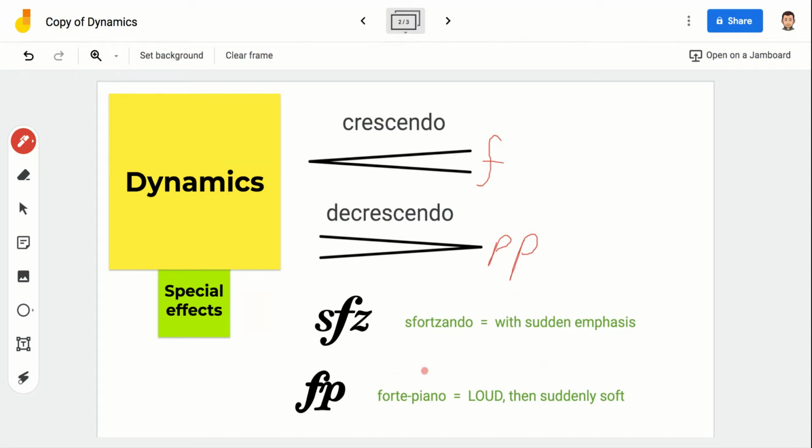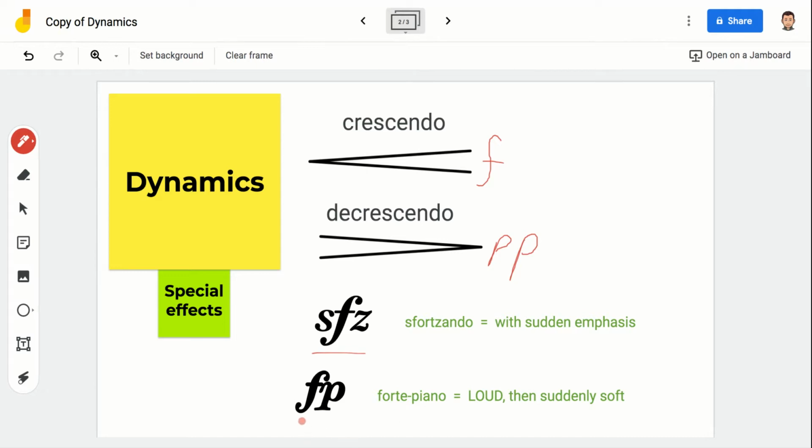Now, these changes down here are not so gradual. These are some pretty cool special effects. This is called a sforzando. It's a lot of letters to have next to each other. Sforzando just means with sudden emphasis. It's like a really big accent. You're playing along, where there's just boom, like suddenly a really in-your-face note. This gets used sometimes at a big climax in the music or sometimes at the very end on the final note just to get in the face of the audience.